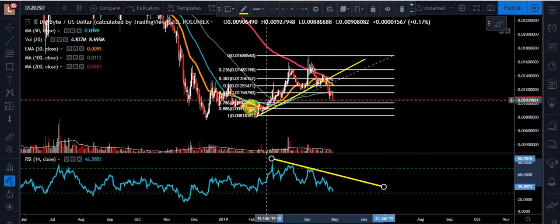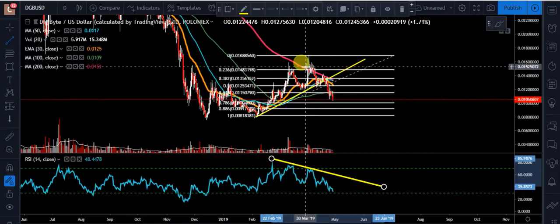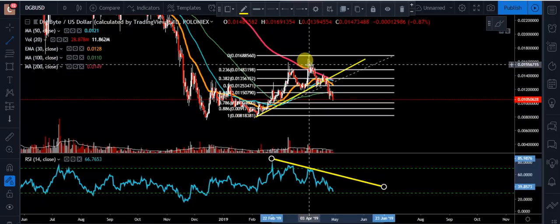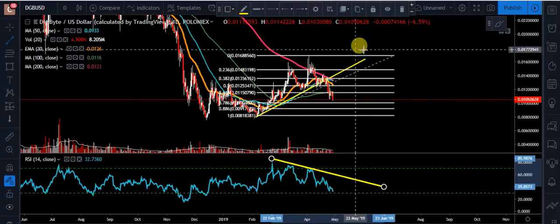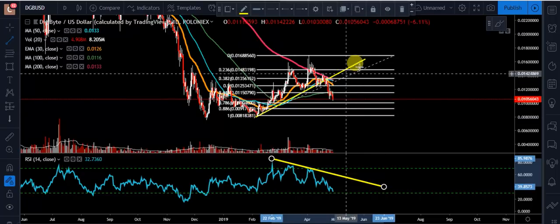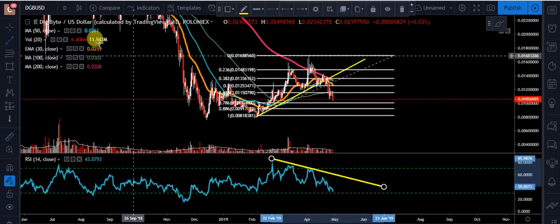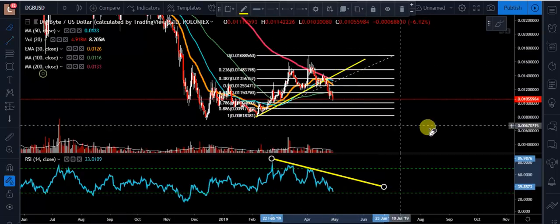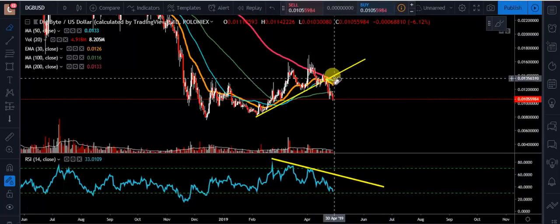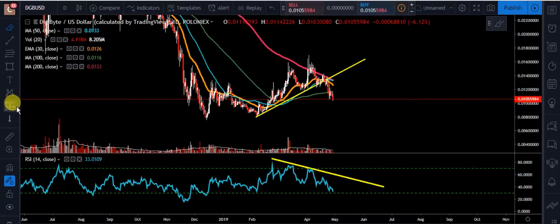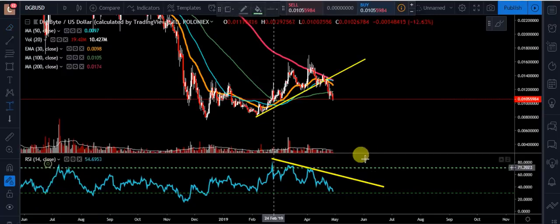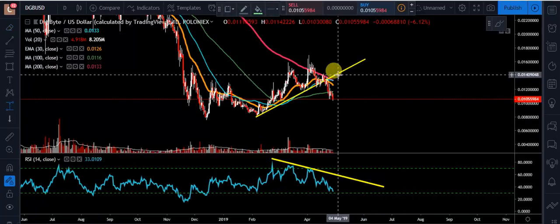And anything that's moving up like this, and you see this beautiful move like that, can happen on the backside just as well, especially because we did lose this trend line here. That's a big deal. Really study and learn about trend line breaks. They're very powerful. And just from this area here, we're going to take our price range tool, and we're going to see how much percentage we lost from this move, from the trend line break.